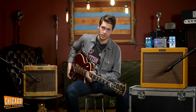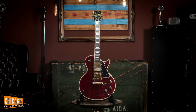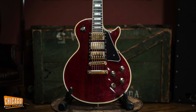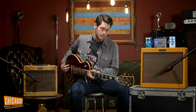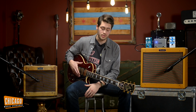So the first piece of the puzzle is the Les Paul. I'm using a 1977 Gibson Les Paul Custom to get the sound of Jimmy's 1960 Black Beauty that was famously stolen. There's a lot of controversy about which Les Paul Jimmy used on the recording. He himself has stated he used this one, and he also used his famous number 159 standard. To my ear, this sounds closer to the recording, so that's what I'll be using.